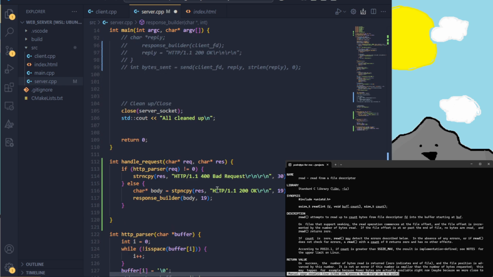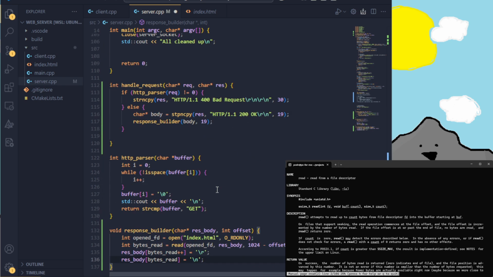Let's go through it. So you get the request, it goes to the parser, which just makes sure that it's a GET request. I'm not checking for files just yet. If it's not a GET request, then it just does a 400 bad request, and just so it can null terminate, char body.